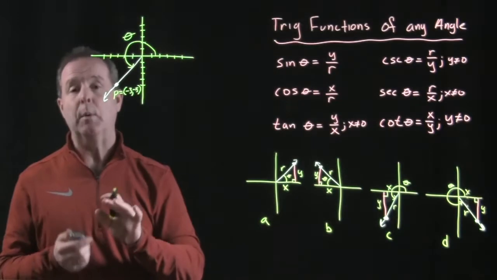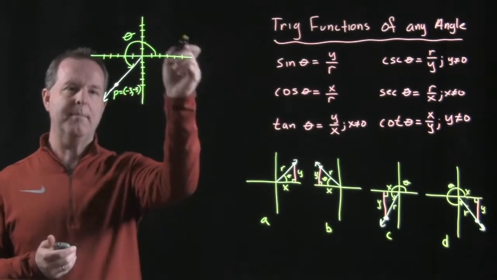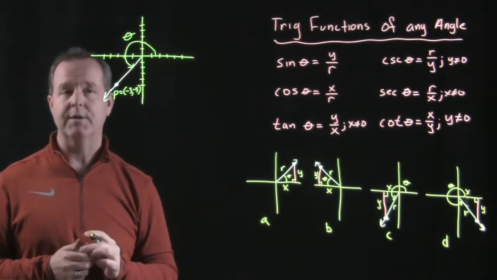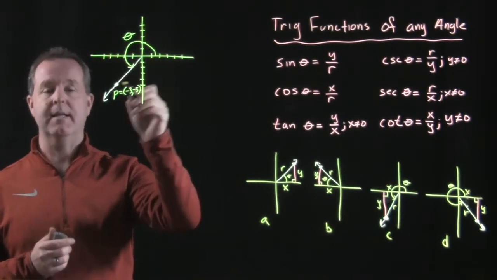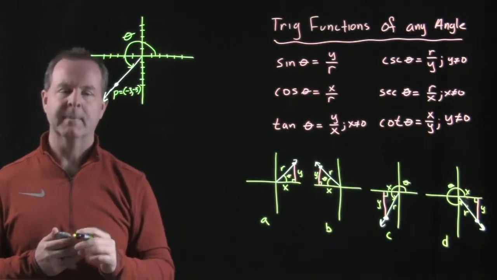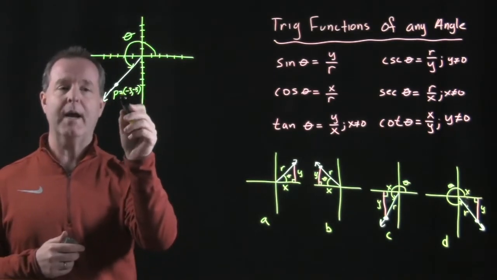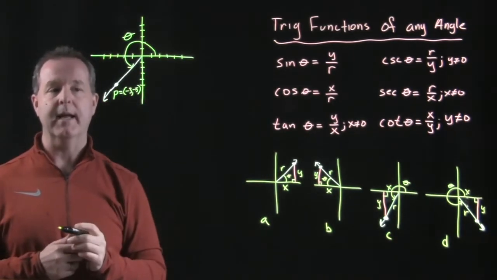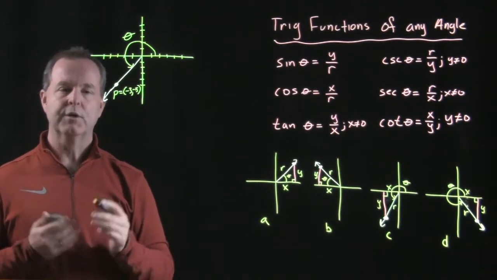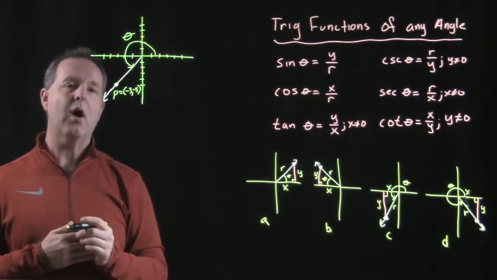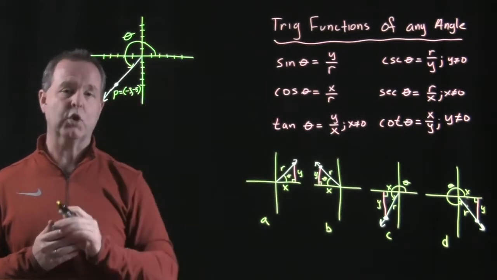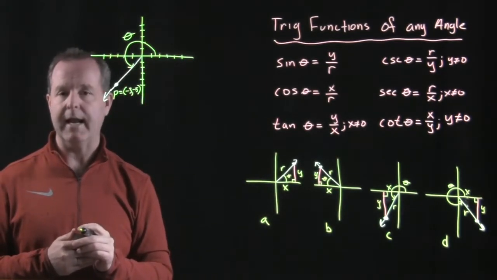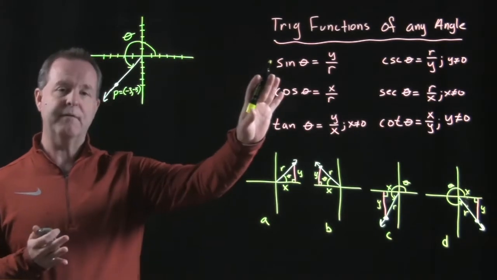So in this example, notice that our angle is swept across into the third quadrant. So my theta extends beyond 180 degrees but less than 270 degrees. I have a point that I'm able to recognize as (-3, -5). So I would like to find out what the 6 trigonometric functions of theta are, even though theta is greater than what we call an acute angle. So we have our functions over here.